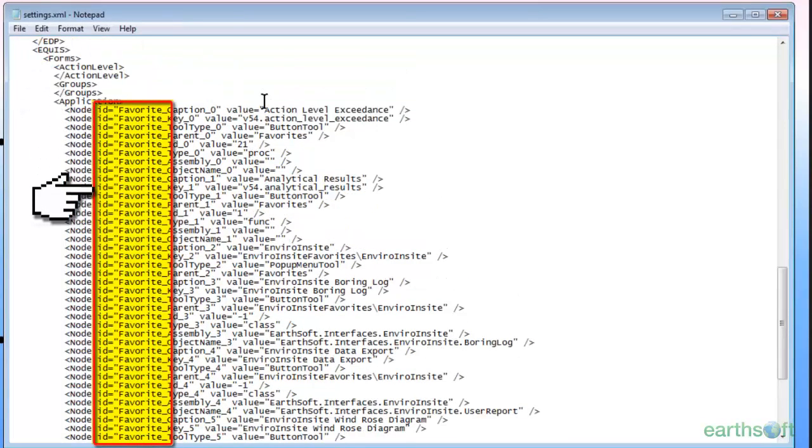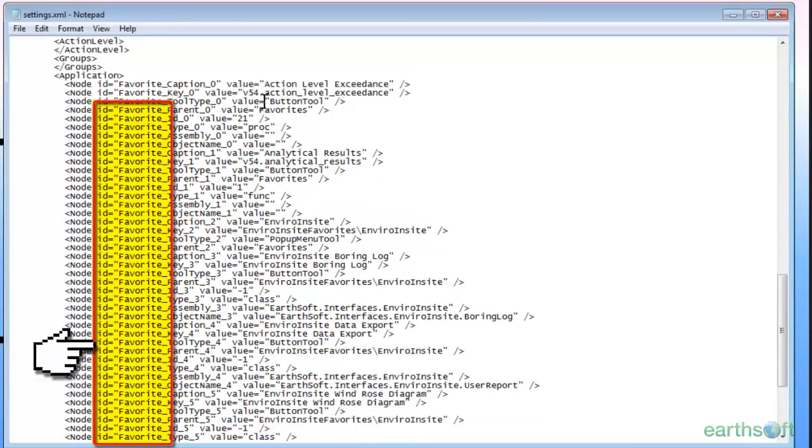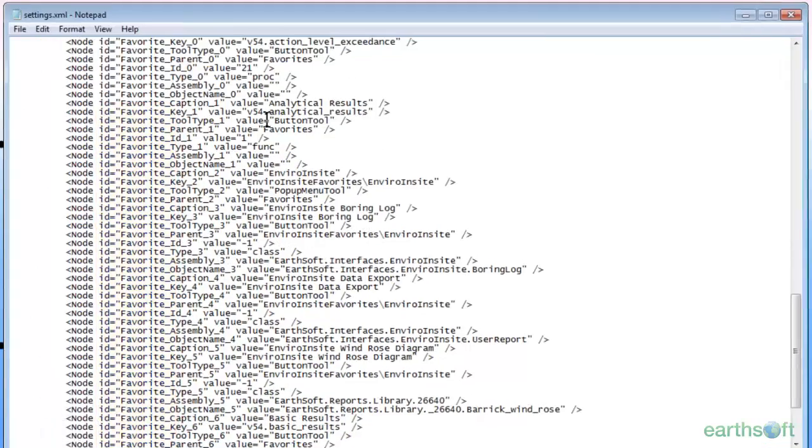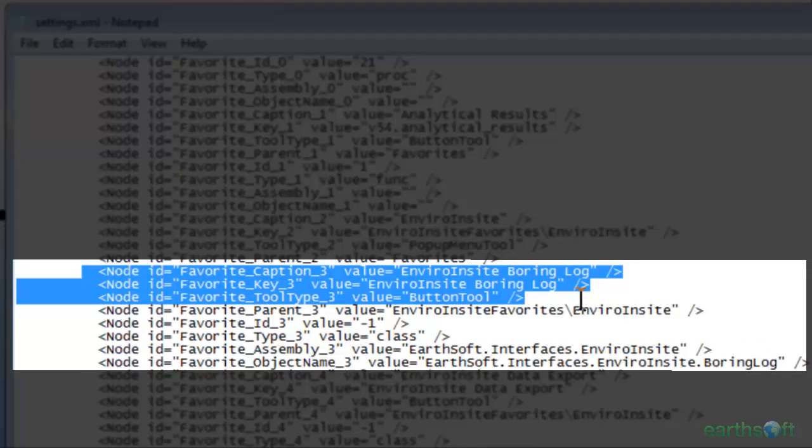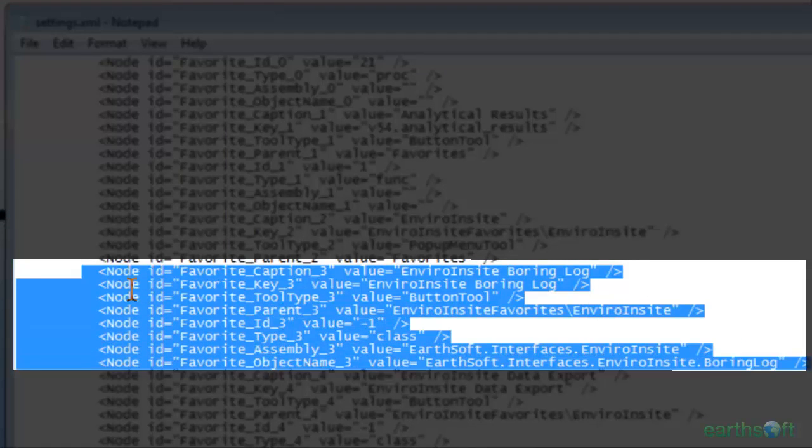So if you want to reorder them, you could change, for instance, this caption 3, this whole thing. This is related to that one boring log, Enviro Insight boring log. So I can change the number of this if I want it in a different order.